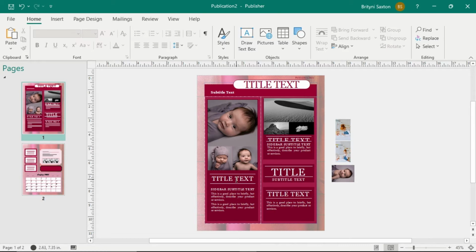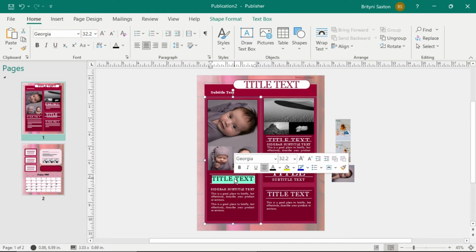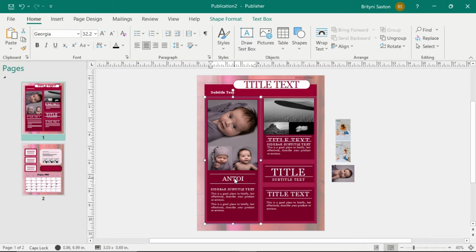How exciting. Now in this sidebar, we can go ahead and add Janet's news here, adding the details. So we're going to double click to edit our title text. And we'll just type her name here.